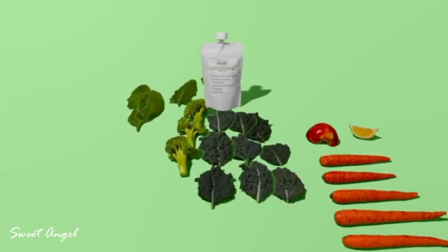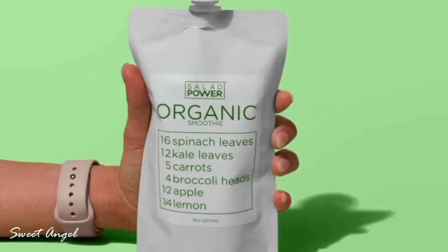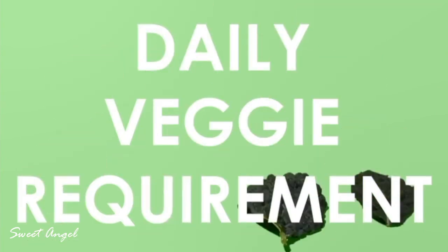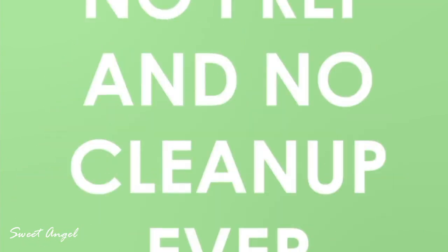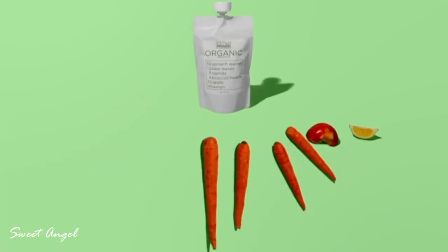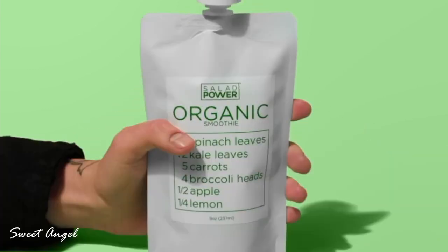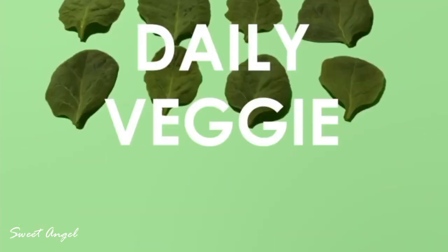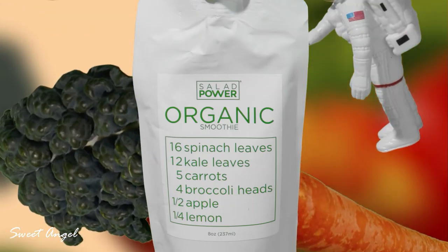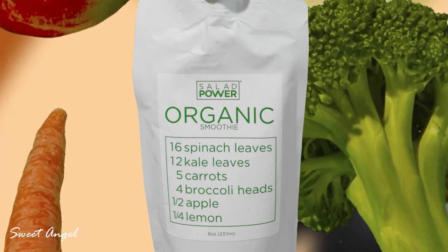There's also a half of an apple in here to help reduce signs of aging. It helps to hydrate the skin so much. And then it adds a little bit of sweetness to this pack of goodies. Also, you get 1/4 of a lemon, which the benefits, of course, is increasing the amount of collagen in your skin. That means you'll produce fewer wrinkles, and the vitamin C in the lemon can also fight off toxins that cause breakdown. Honey, you got a whole lot in this pack.